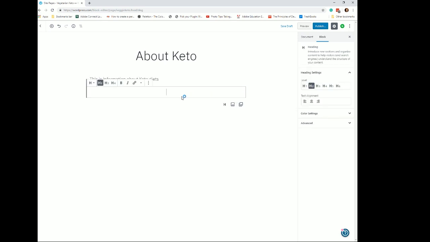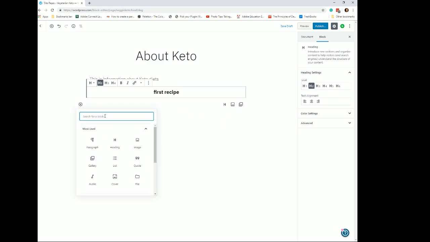And this is just going to be information about keto, and then first recipe. And then after that, I'm just going to come in here and do stuffed green peppers.